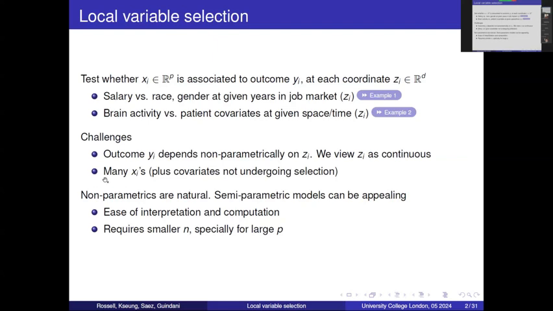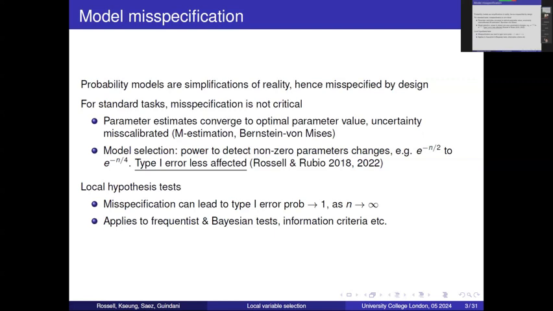Also, I want to consider that potentially there are many covariates, so it's a high-dimensional variable selection exercise. And then here, I could naturally start considering non-parametric methods. The issue is that we would probably need a larger sample size to deal with this non-parametrically. So what we consider doing is a semi-parametric method that I'll explain in a second. Also because it's easy to interpret, computation gets easier. And again, for a very large number of covariates, with lesser sample size, you hope to be able to do a good job. Okay, so we're going to go semi-parametric.